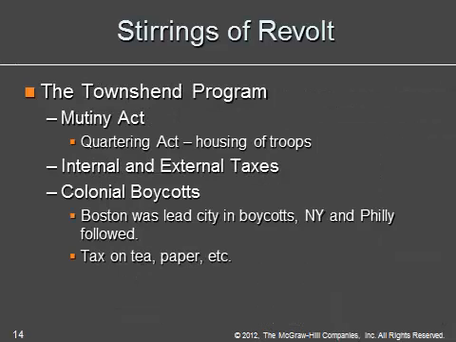The Townshend program was a negative reaction to appeasement in England, and the landlords feared that it would lead to increased taxes on them, and the king appointed a new prime minister. The first problem was the Quartering Act. The British believed it was reasonable since troops were protecting the colonists, but the colonists felt the exact opposite. They did not want to support these guys.